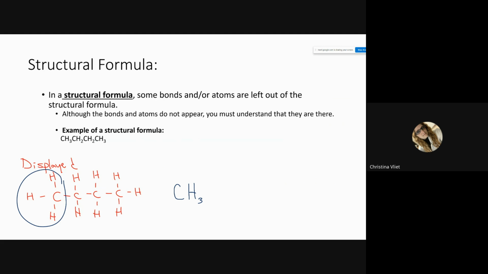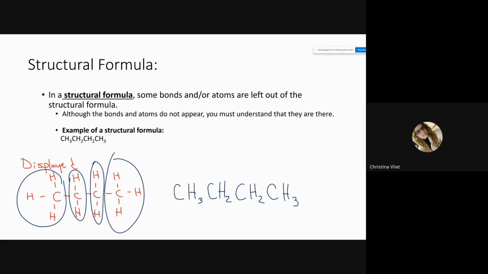This can be written like this. And then we move to the next carbon. This carbon has how many hydrogens? So we write it as CH2. Yes? The next carbon has how many hydrogens? So we write it as CH2. And the one on the end here has? So we write it as CH3, which you'll see was on the screen here, the example of the structural formula. So this is the same molecule written, condensed a little bit. Instead of writing all the single covalent bonds, we know they're there. We'll just tell you how many hydrogens are in each carbon.